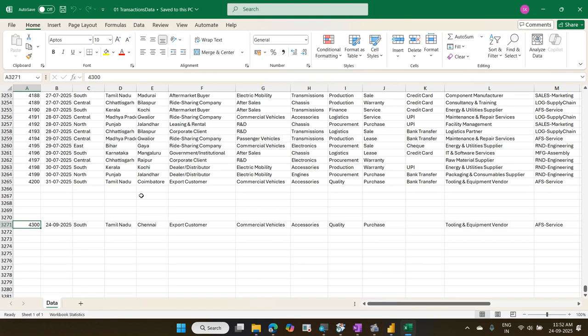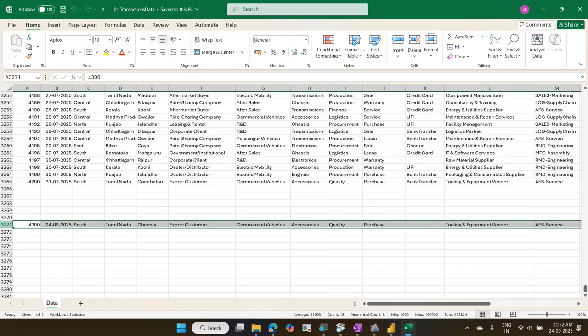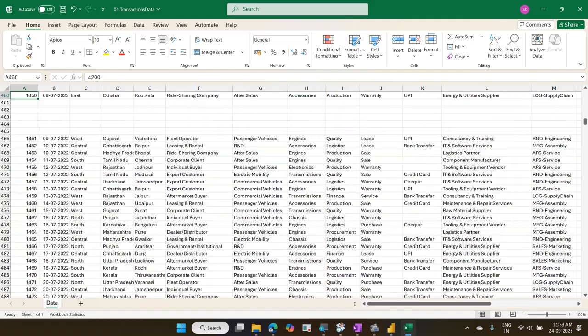To check whether my data is updating or not, I added data into my source and we refreshed it. Now let me delete this data, because later we are going to create a report, and I would get a different answer. You would get a different answer because I added dummy data. That's the reason I will delete this data, just to check whether Power BI updates whenever I add data.